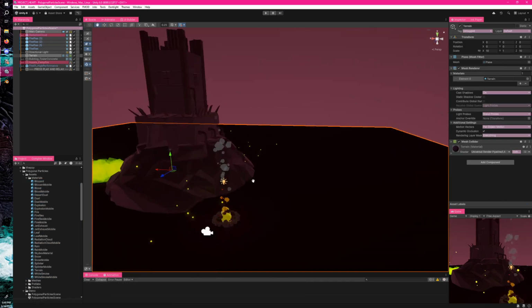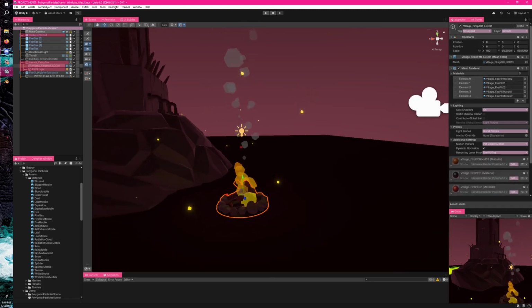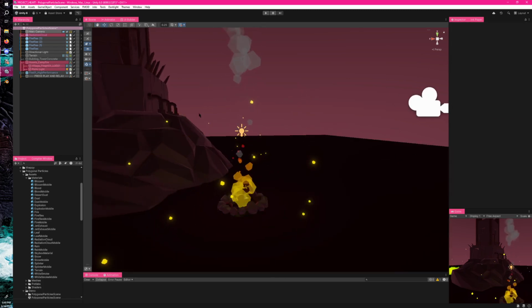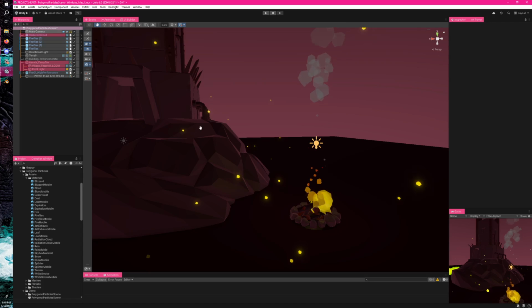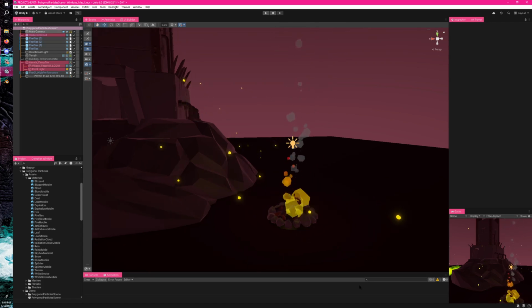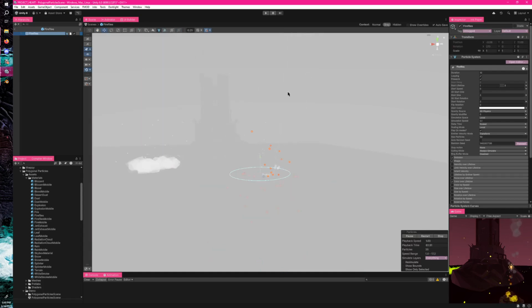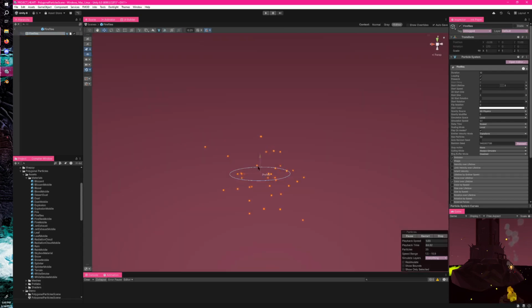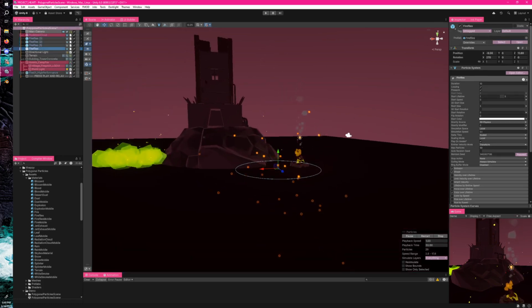But anyways, here's a little package that I downloaded. This is a good example of what we can do with VFX. I'm going to focus on our different prefabs here. So this is one prefab. We got fireflies, and that's exactly what's floating around here. Then we have the actual fire.